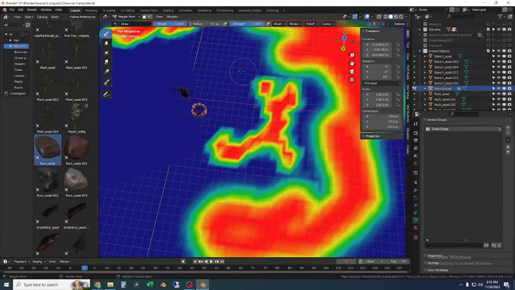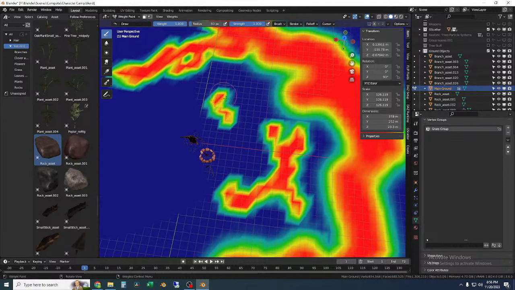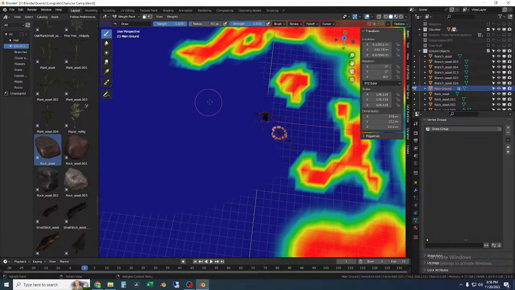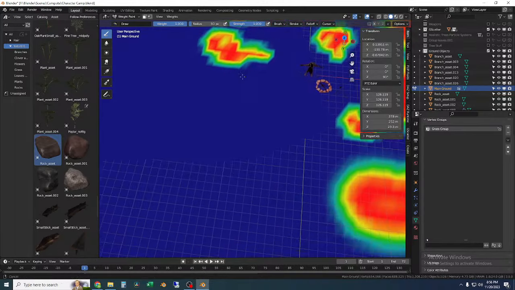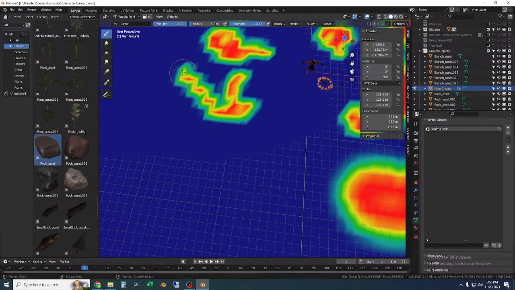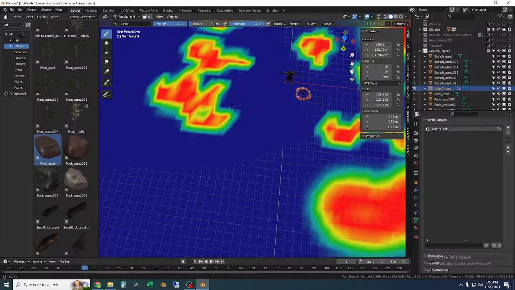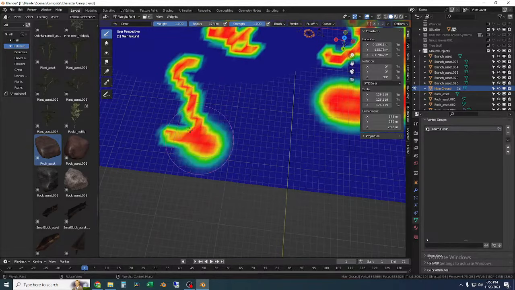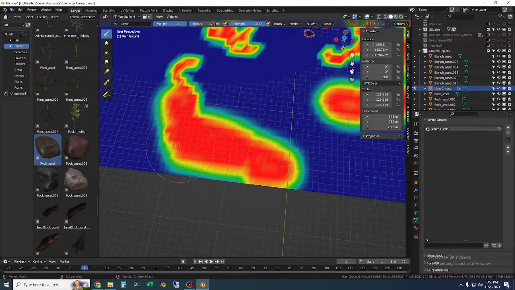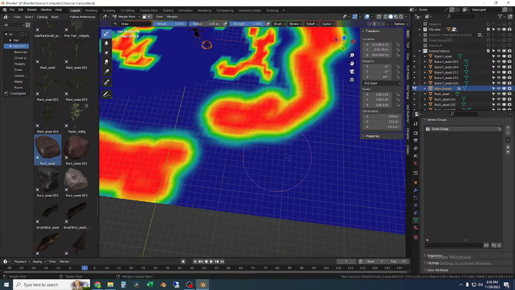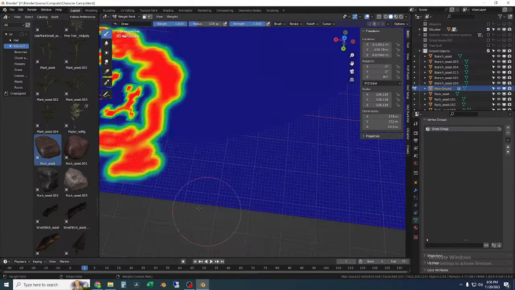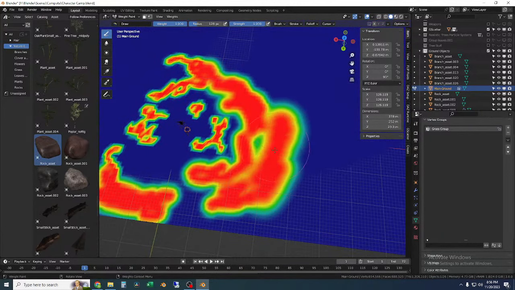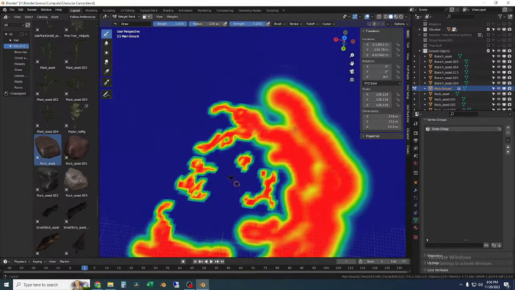And the beauty of software like GScatter and even particle systems is that you can come back in at any time and edit this. So in the next renders, if they have a tent set up over here, we'll just come in and remove the grass. So we have a lot of options for non-destructive workflows, so you're not going to have to redo your entire scene just because you had grass everywhere and don't want it anymore.